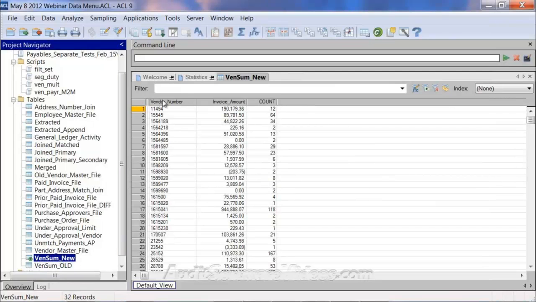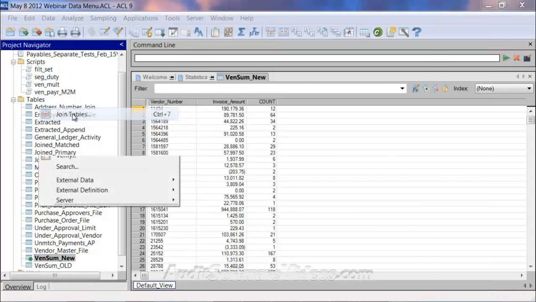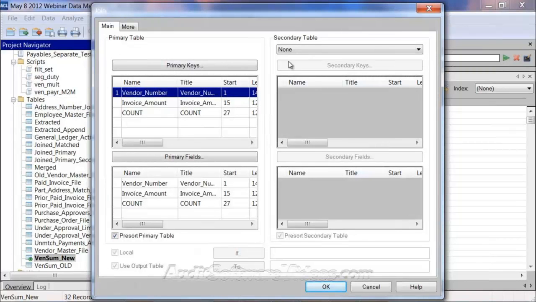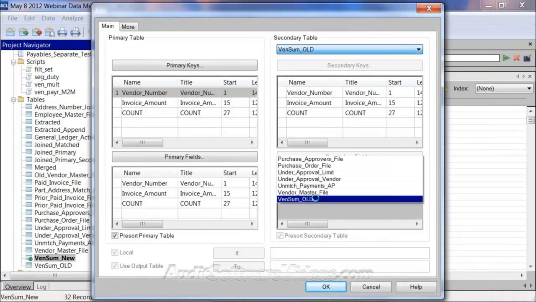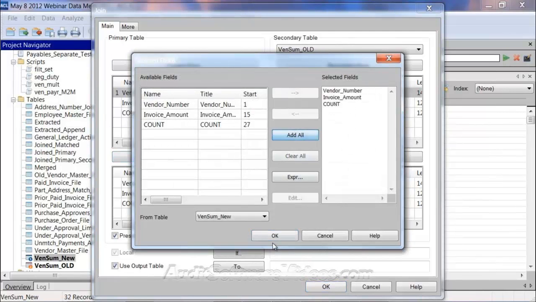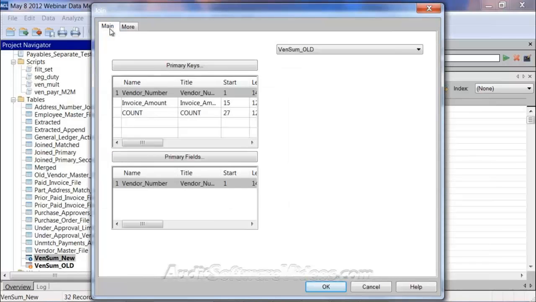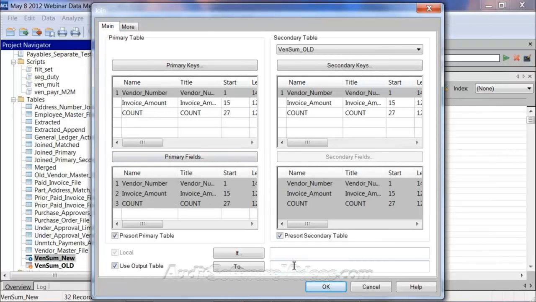Now, just to show a different example, I have the vendor sum new, 32 records of summarized vendor numbers, and then old. Sometimes, just to do a quick test here, you could do a matched primary and secondary. But if I say I want to match the vendor number now to my vendor sum old, so vendor number, primary key, secondary key, vendor number, primary fields, we'll add them all.